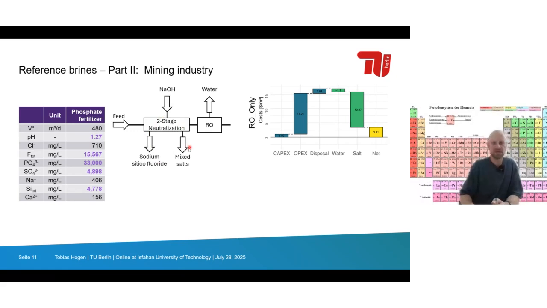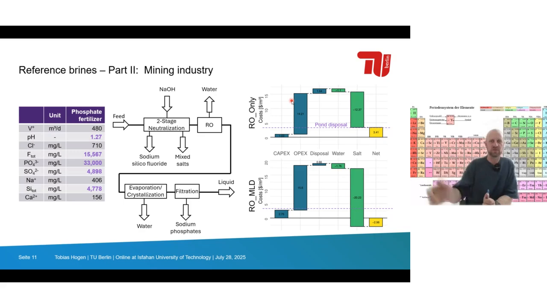And in the second stage, there are mixed salts, nearly all calcium phosphate, magnesium phosphate, but all in low concentrations and all mixed, with nearly no market value, I think. The nice aspect of this is that the effluent of this neutralization is nearly depleted of all these hardness formers and of silicates. So it's perfectly prepared to put on a conventional seawater RO. There we have the first water recycling step.